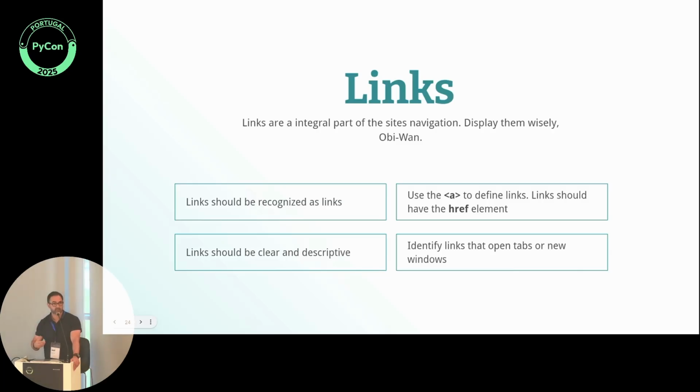One of the things that I find the most when I'm auditing sites is something I call the click-this-itis. So it's click this everywhere. If you want to know more, click this. If you want to know any, click this. Just imagine that you're a blind user and you are trying to index all the links in the site. Just imagine what this will give you. It's 15,000 click this links, and you won't know where you are, what you are seeing.